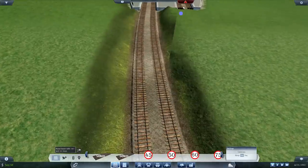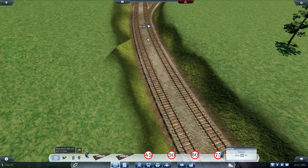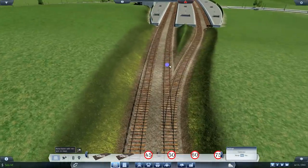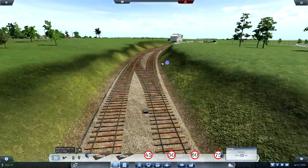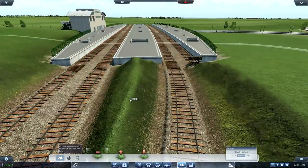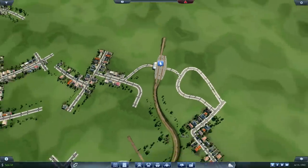This track does still connect. I'm not sure what's going on there. So that makes me think that this bit goes like that. It really does. And it might even go like this. I'm not sure. I will look that up though and put it properly. But for now, that's just a bit of guesswork. That's as far as we're going today. We went as far as Four Oaks.